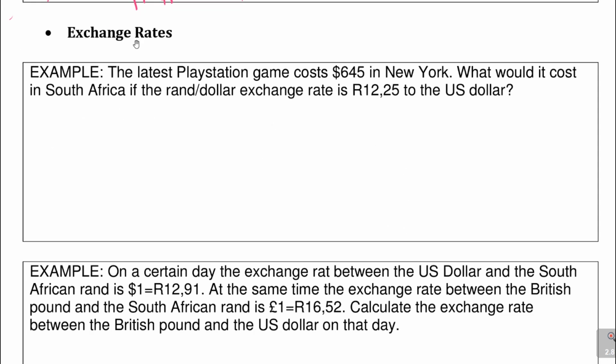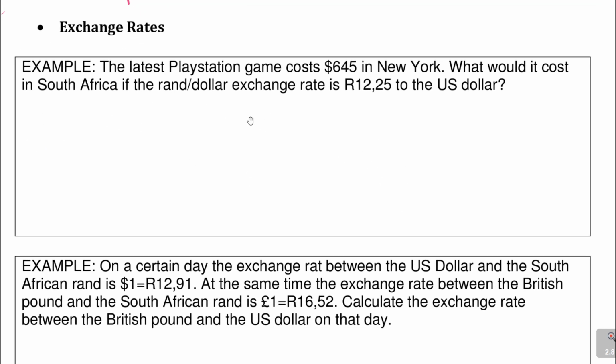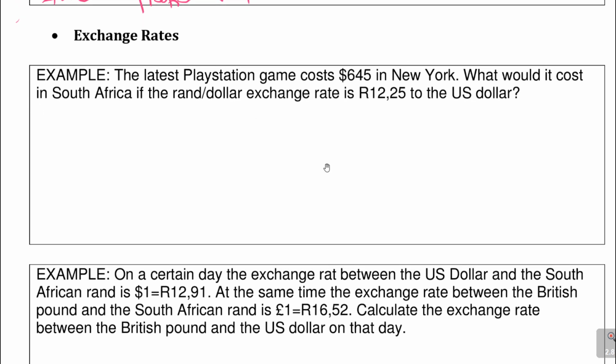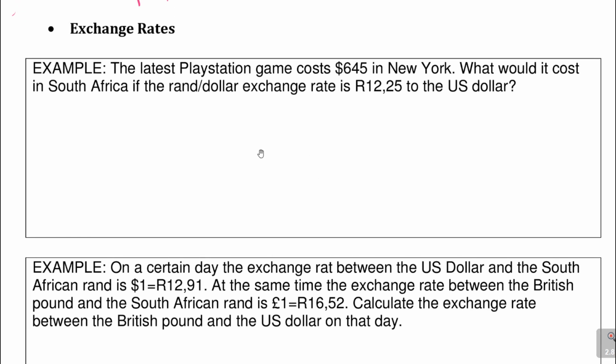To wrap it up, let's look at the exchange rate. Now, exchange rates, you just need to be sensitive to a few things. They are not difficult, you just need to know a few things. For example, the latest PlayStation game costs $645 US in New York. That's dollars in New York. What will it cost in South Africa if the rand dollar exchange rate is 12.25 to the US dollar?